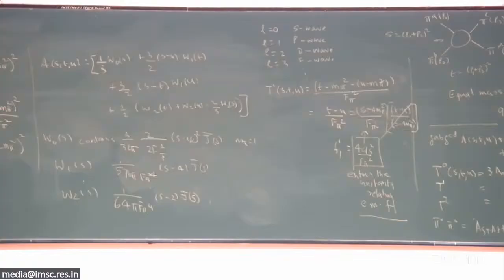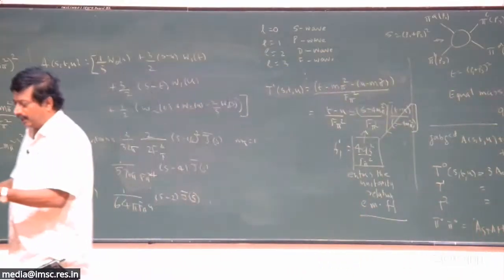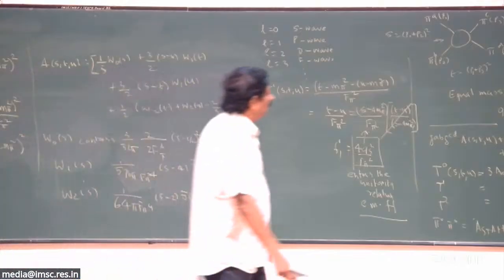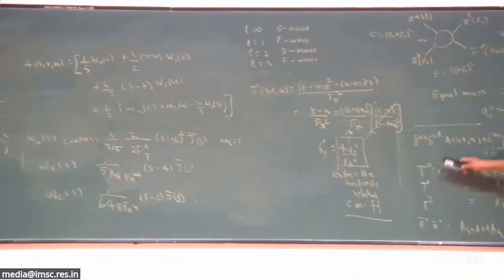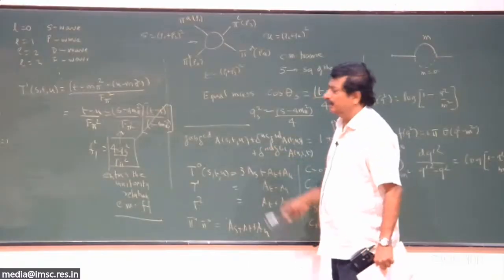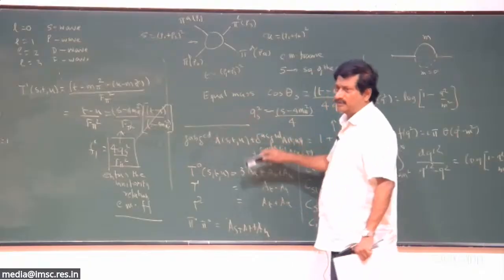Now remember that u is not independent, okay, because s plus t plus u is always 4 pi squared. So this is not just a maths problem, but a physical problem where we can use these physical constraints and then try to make some sense out of trying to write a dispersion relation for these functions. The best way to try to do them is for this entire set of isospin amplitudes, because we will be able to cross from one channel to another. If you said that you wanted to write one for just A(s,t,u), then you don't know how to go from one channel to another with all these horrible isospin structures sitting around.